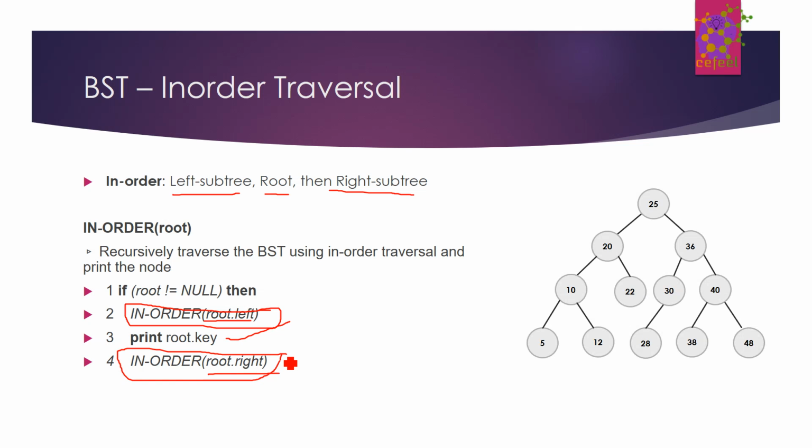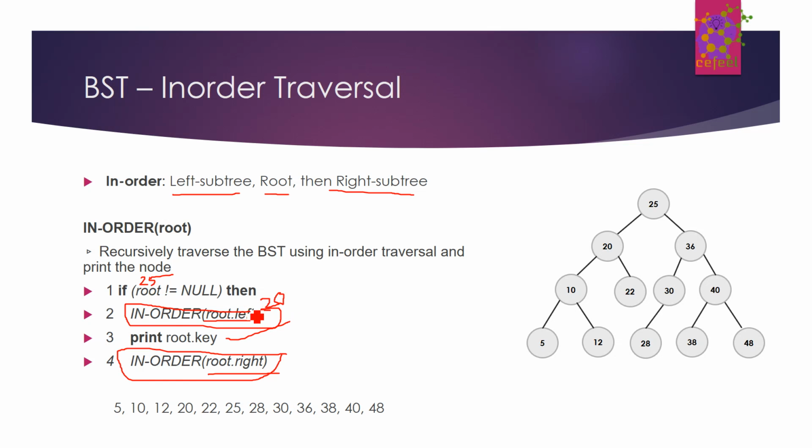Now let's see this with an example. Let's take the same binary search tree which we had, and let's start. So in this case what happens is we will start with the root, which is 25, and root is not null, so hence let me write this down, 25 here, and then it will make a call to in-order root.left. So which means it hasn't printed anything, and it will call root.left, which means 20 is called on the in-order method.